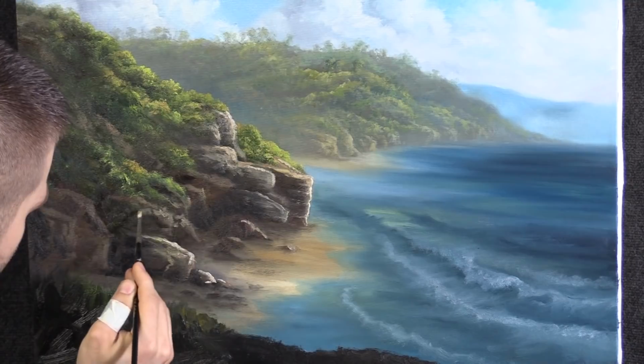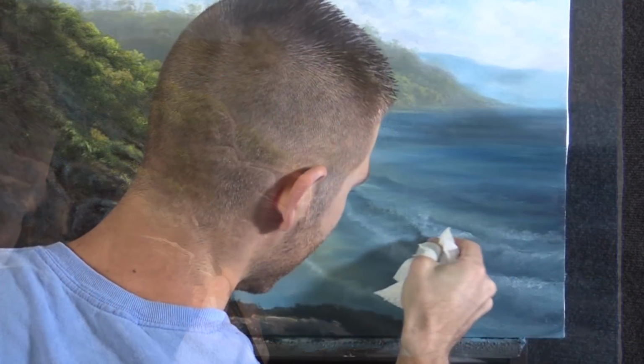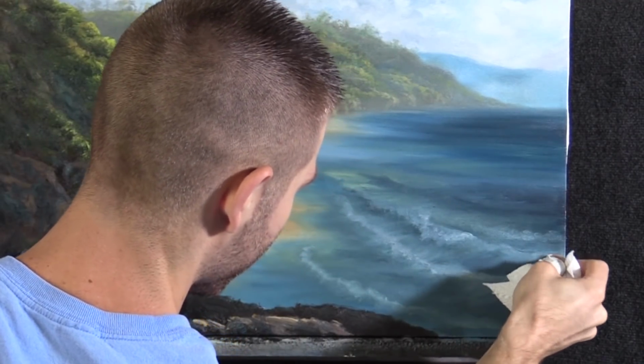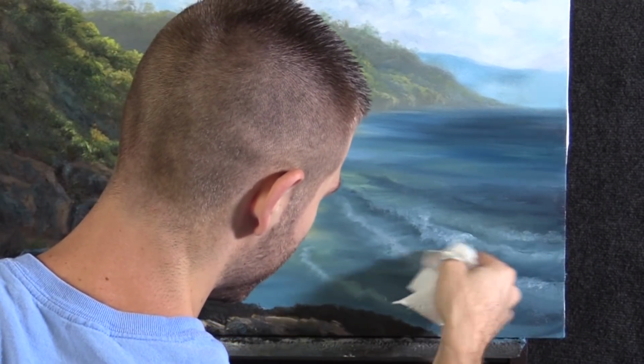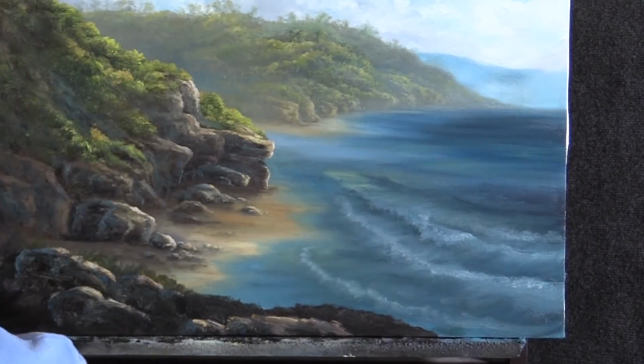Nice. You want a good balance between light and dark, so kind of watch for that. There, now I'm just finishing up here, kind of wiping this little wave area down, just to remove that loose oil paint sitting on top. Not a whole lot, but you know, that'll help. Just make us extra safe.